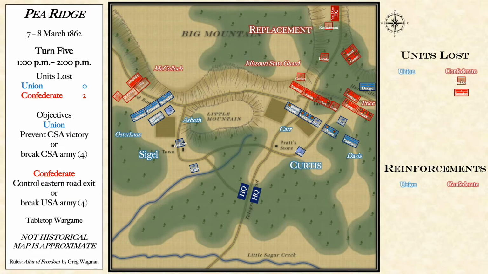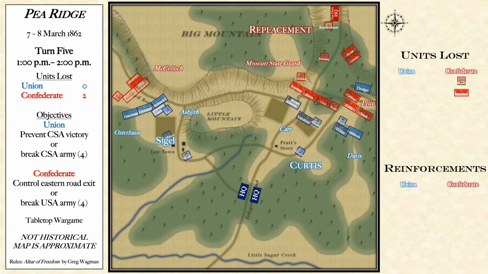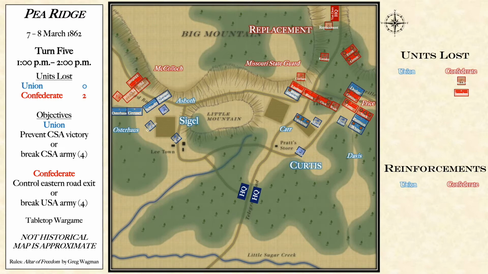Union forces are able to push up. The battle on the eastern side goes poorly for the Confederates. The Confederacy is seriously hampered by Dodge, who continues to be a thorn in the side, while the inexperienced Missouri State Guard with serious deficits here in this battle are unable to do anything about it. Dodge continues to be able to take out brigade after brigade.